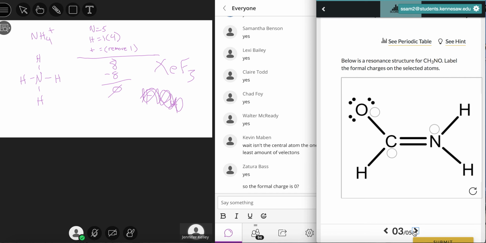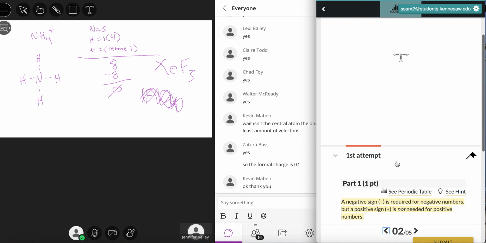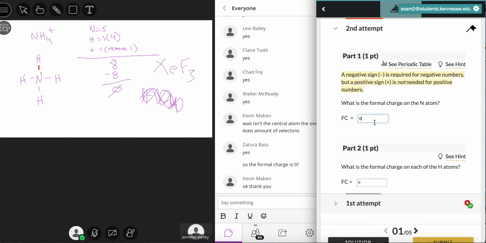All right. So let's take a look at nitrogen. Nitrogen has a valence of 5. So if nitrogen's valence is 5, it'd be 5, 4, 3, 2, 1. So it's going to be plus 1. And of course for the structure, don't forget the brackets and the charge. And for the hydrogen, hydrogen has 1 valence electron, so that's 1 minus its 1 bond, so that's 0.